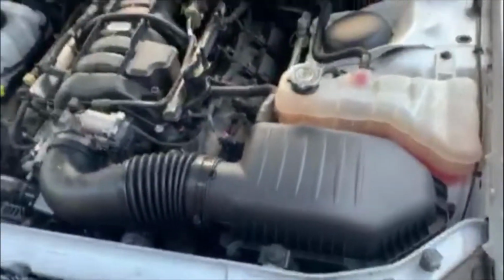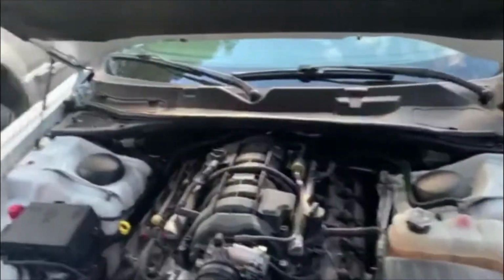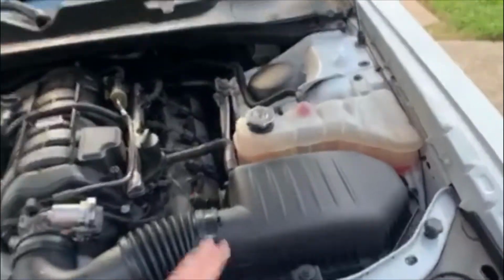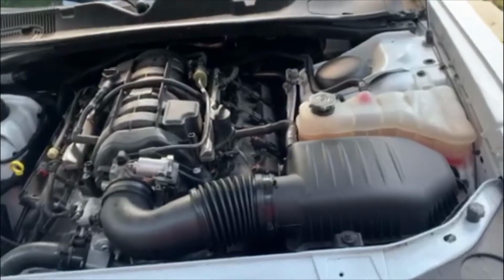I've never put on a cool air intake. It's my first time doing it, so kind of just wing it. I'm gonna go off the instructions, see how it is, and give you guys a before and after on how it sounds and what I think about it. So yeah, let me get this. This is how it looks right now. Pretty good. I took off the engine cap over there, but yeah, this is how it looks right now. I'm gonna take this off, put in the new one, and let's see how it is.